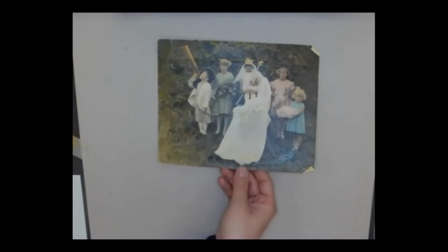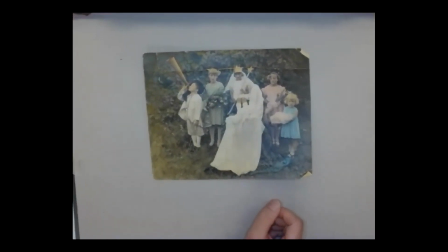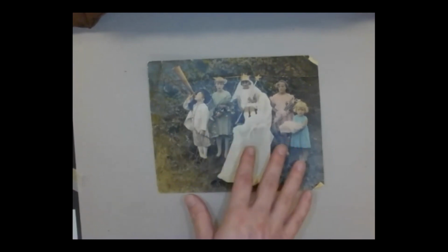So you're talking about colored photographs and how they fade. This is actually a photograph of my grandmother, she's the one in the white dress, from when she was a kid, mid-20s, 1920s. You can see the colors here are very vibrant. Hand-colored photographs were extremely popular from about 1900 to almost the 40s, I think, in the US. What they used to color the images can vary. Sometimes it's oil paint, sometimes it's watercolor or dyes. If they're aniline dyes, they're extremely stable.